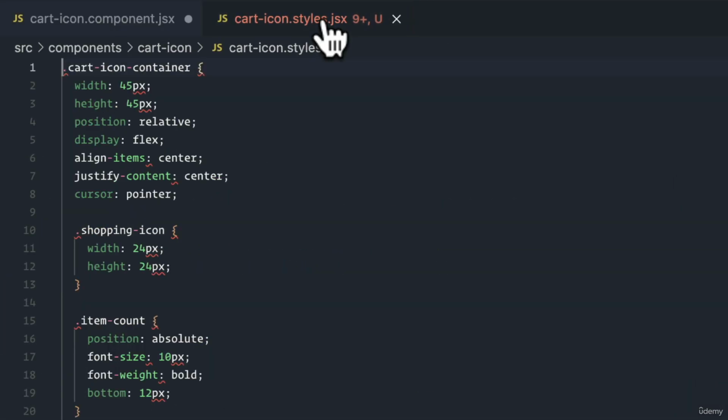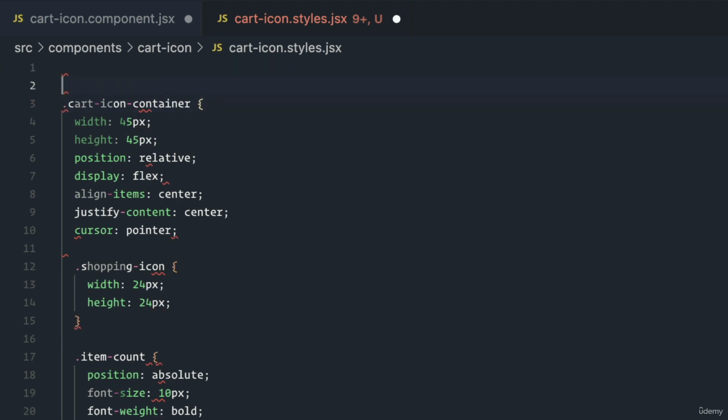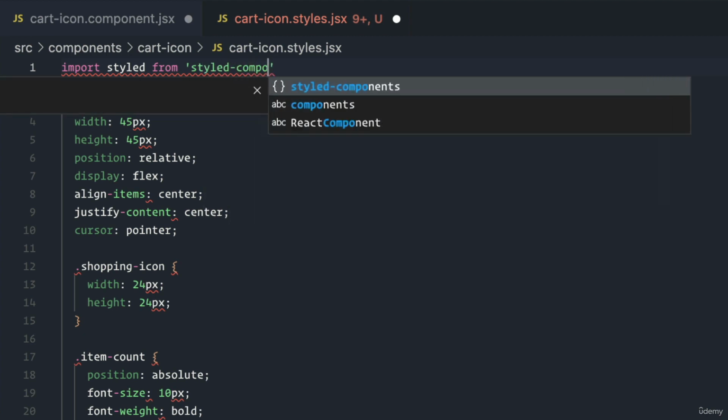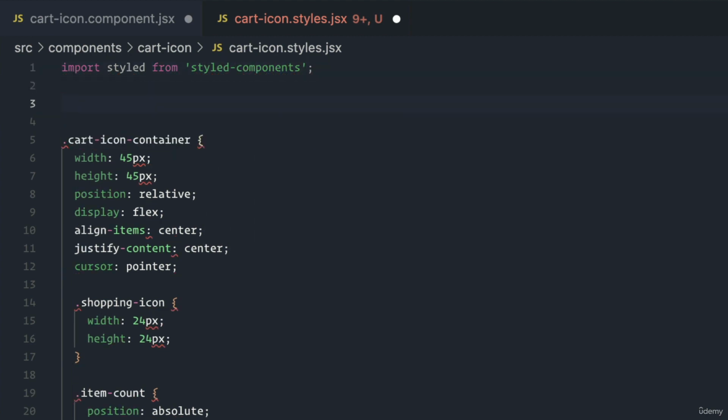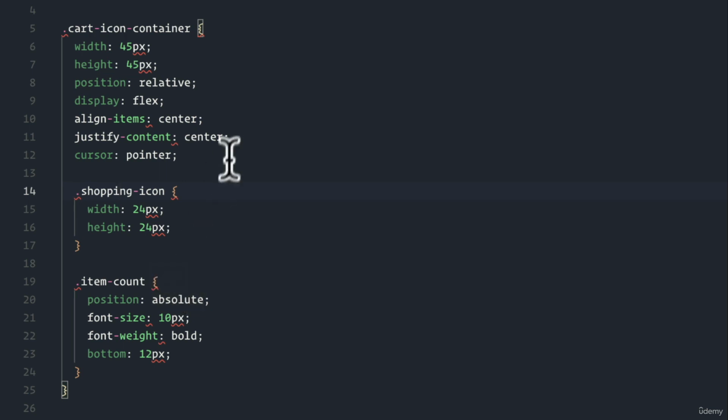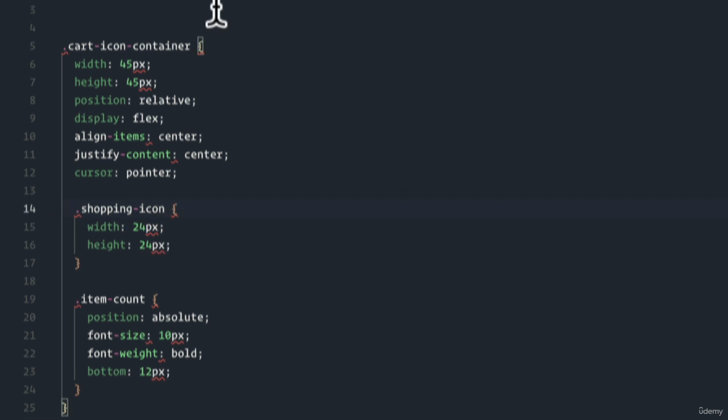Now, one thing I want to note about converting and targeting SVGs is that you can even do this without styled components. So I'm going to show you how I would tackle styling this specific component. Normally, you've got to think about your components when it comes to whether or not you want to make a brand new component to wrap it, or if you want to target some other way. So the way that we want to target this shopping icon is we know that there's some styling that's going to be applied on this component.